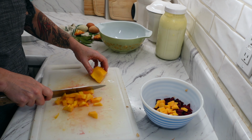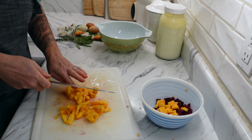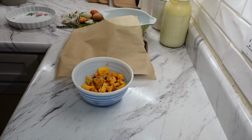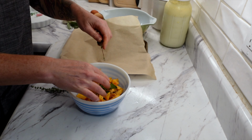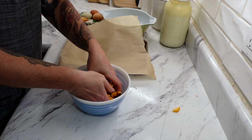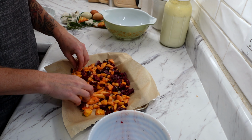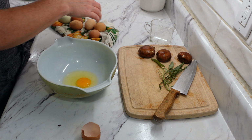So I'm just slicing them up into 1-inch cubes. I'm going to add them all to that bowl, and then to that bowl, I'm going to add probably about a tablespoon of avocado oil, just some salt and some pepper. I went out and also picked some fresh herbs. So I have some just plain sage there, and I'm just cutting it up a little bit with my hands, and then a couple sprigs of fresh thyme. I'm going to put those on a lined cookie sheet. I believe those took about 25-30 minutes to cook. You just want them to be fork tender.